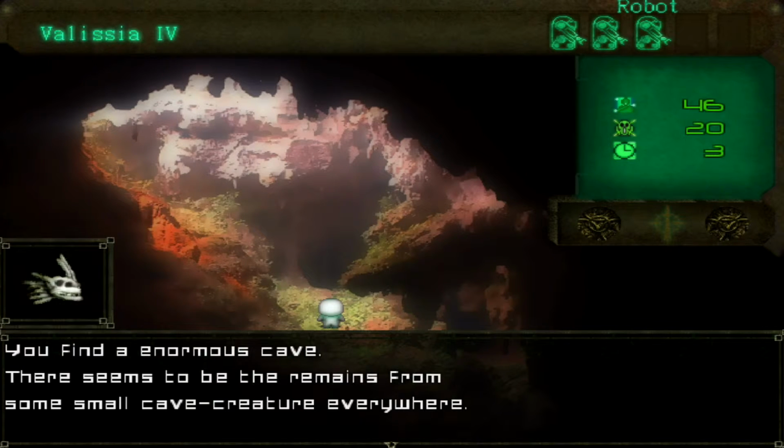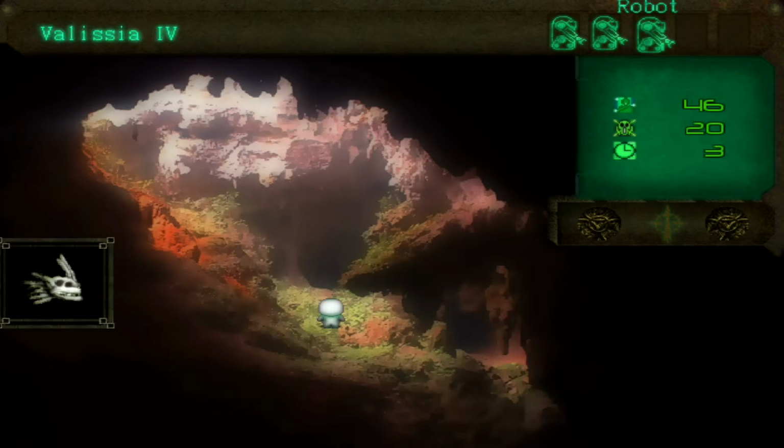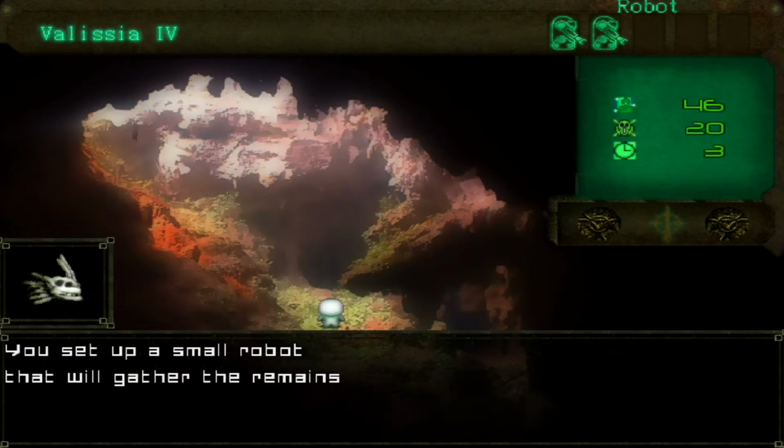You find an enormous cave. There seems to be some remains from small cave creatures everywhere. You realize this is a good spot to gather some biomass. Set up a small robot that will gather. Yep. Okay.